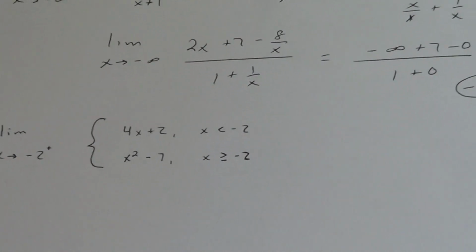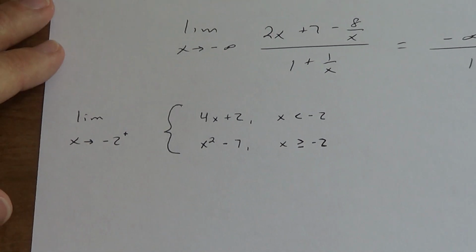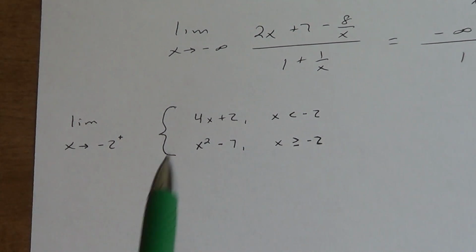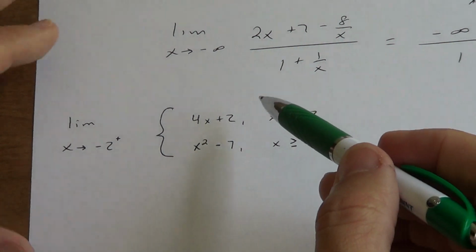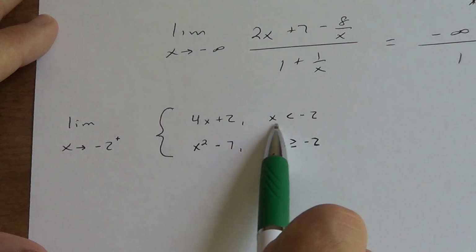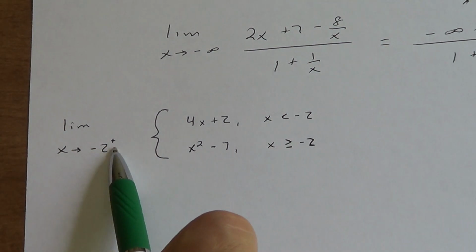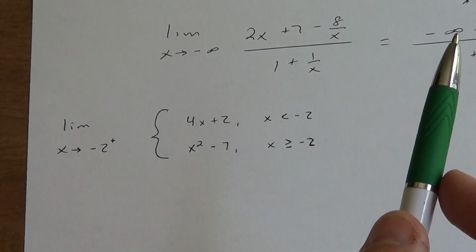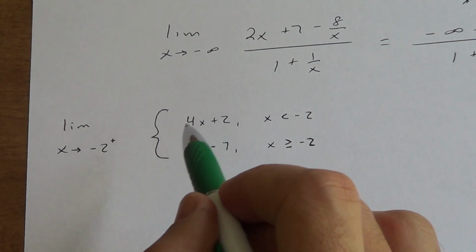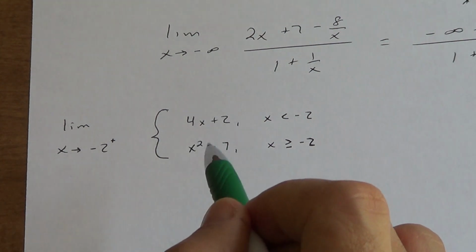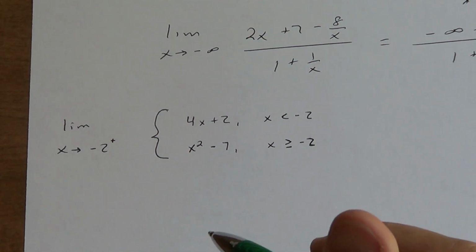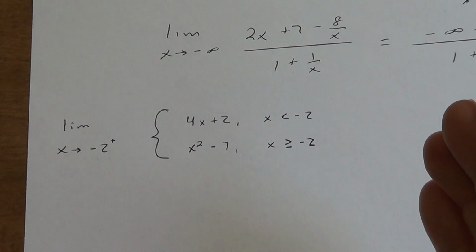All right, two more. This one's a piecewise function. The limit as x approaches negative 2, and that's a positive sign there, so that means from the right. Now, we can think about this in two different ways. This, remember, is everything that says x is less than negative 2, so everything off to the left side. Well, if it says from the right, then I really don't even care about that. I don't even have to look at it. I'm going to look at it briefly just to point something out to you, but I technically don't need this at all. If I take negative 2 and plug it in here, 4 times negative 2 is negative 8 plus 2 is negative 6. As x approaches negative 2 from the left, the y value is getting really, really close to negative 6.